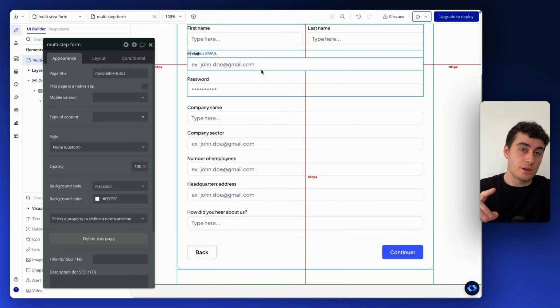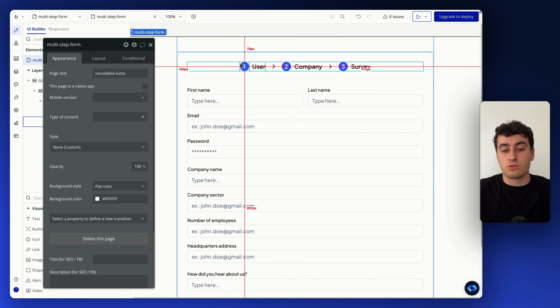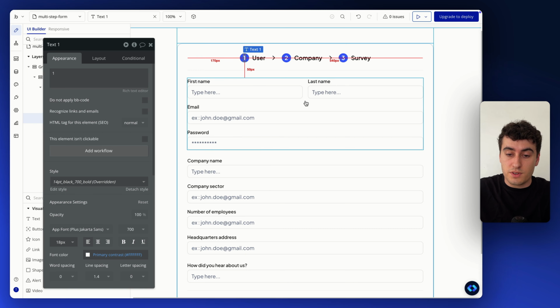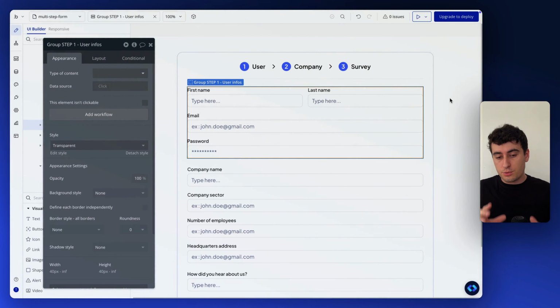Just after that, we will be working on the conditionals to display or not the icon that indicates that the step was completed. But we have our UI. We can move on to display the correct tab, so making the navigation system. Now that we have our UI, we are going to be working on the navigation system. Basically, what we want to do is to track the step number that the user is at. So if he's at step 2, we want to be able to retrieve the step number he is currently at.